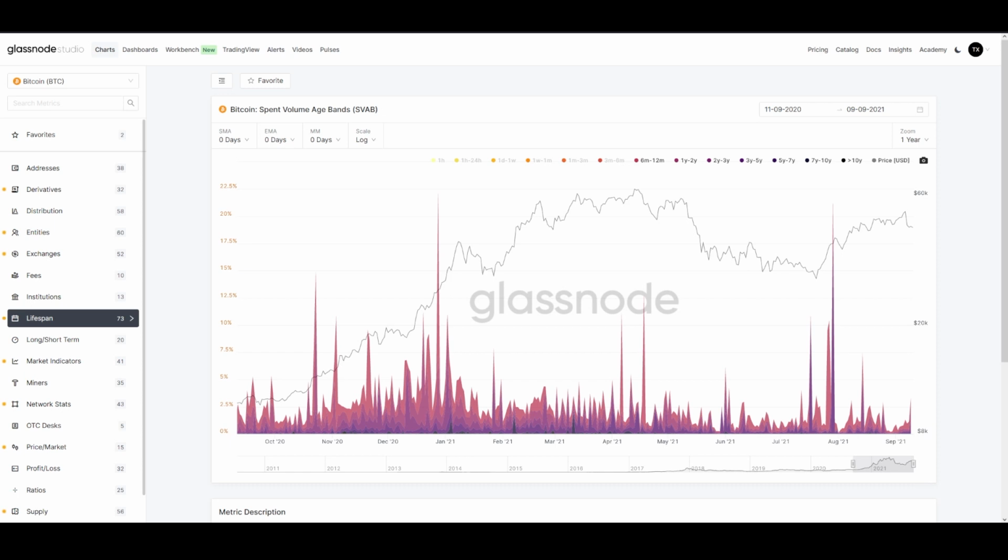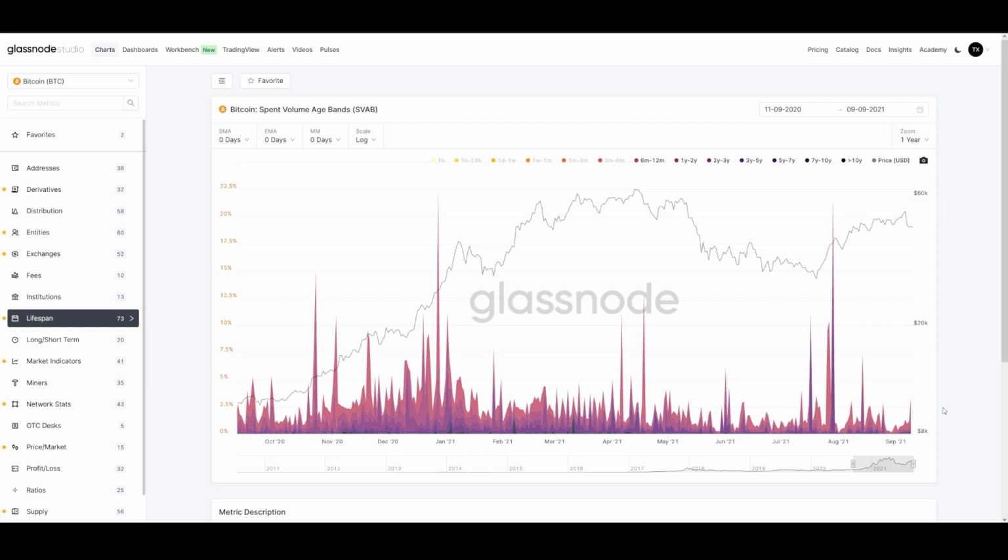We consider any coin over 6 months to be relatively mature, as it starts to become statistically less likely to be spent after that threshold. And when you look over here to the right, yes, there is a small spike of activity here, but in relation to what 6 month and older volume can look like in a bull run, for example, here in November, December, and January, this is a blip on the radar and is almost insignificant.